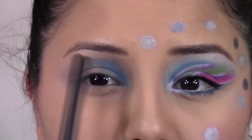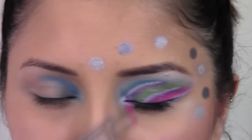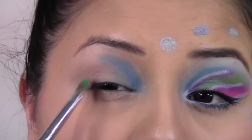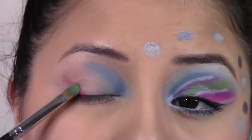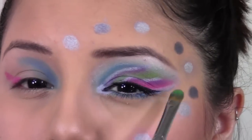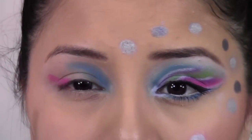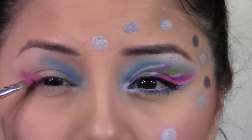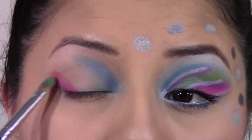Okay, so once you have the blue, I'm just going to get that pink color onto a Sigma F70 brush. It's just a concealer brush. And what I'm going to do is put this on at an angle, just because you want it to have this kind of lined effect. So I'm going to try and get it as close as I can to the other side, hopefully. If not, you can always just clean it up.